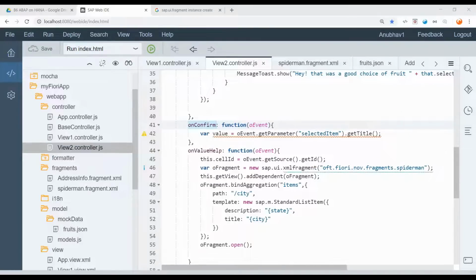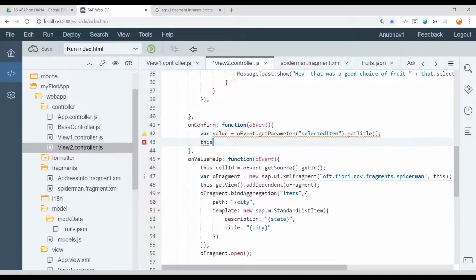For that reason, while creating the fragment object, we have to pass comma this, so that the controller instance can be passed as a this pointer to all the fragment event handlers. So this statement is very important here. You have to pass the controller instance to the fragment. So when the fragment is calling, these events will also get this pointer as the controller object.